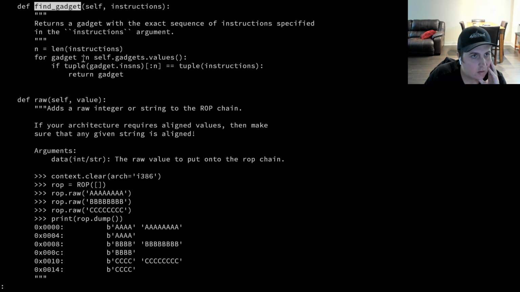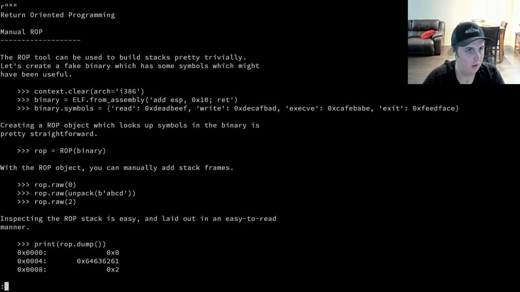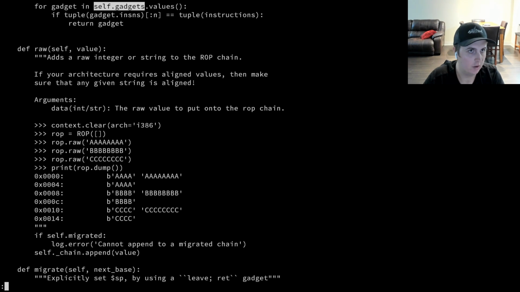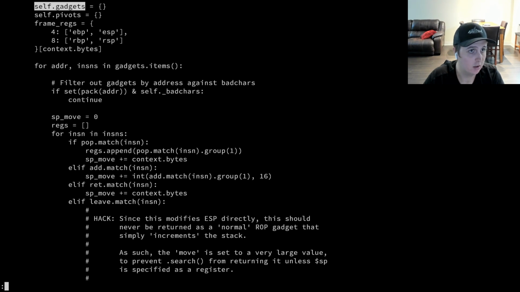Oh, this just goes through, I think, self.gadgets, which is not actually all of the gadgets possible. It just finds a particular set, but why would it not find us a pop RAX variant? Self.gadgets. Who creates self.gadgets?